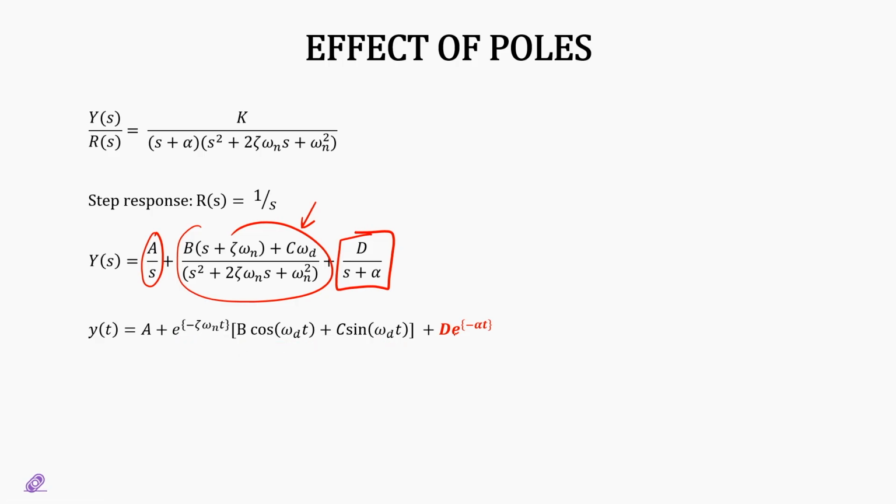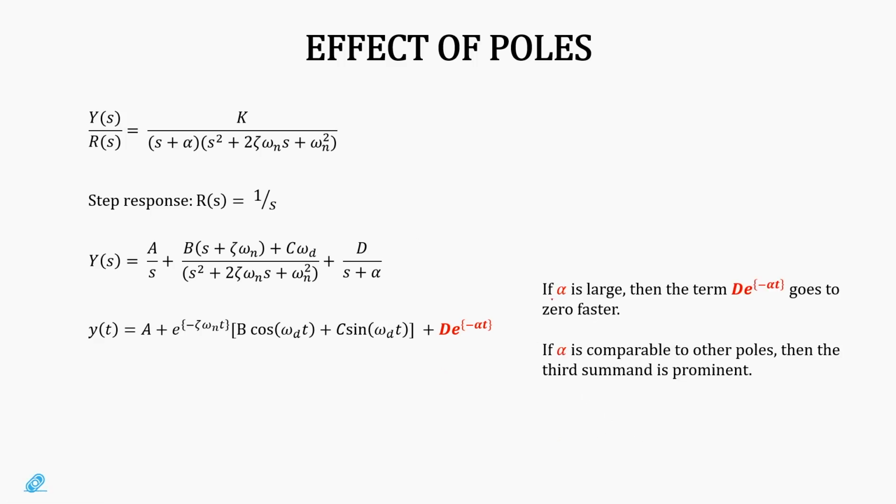Now, you see, if this term is negligible, then the effect is only dominated by these two terms, which is similar to the standard case. Standard case means the standard second order case that we had been studying till now. However, if this part becomes dominant, in the sense that this part has a higher value, then there will be a problem, because this will affect this part of the expression. So, this is the part which is crucial here, and we will see that this will have an effect.